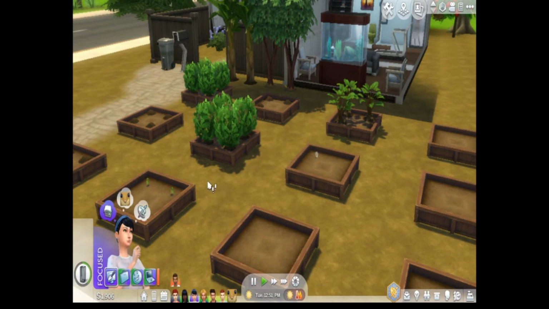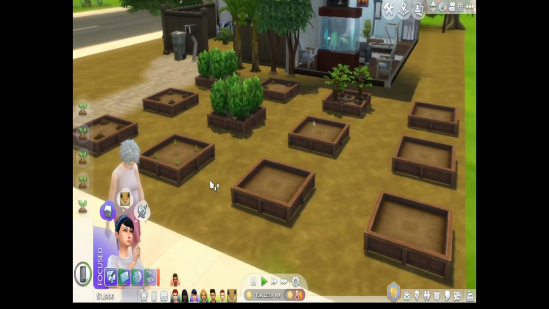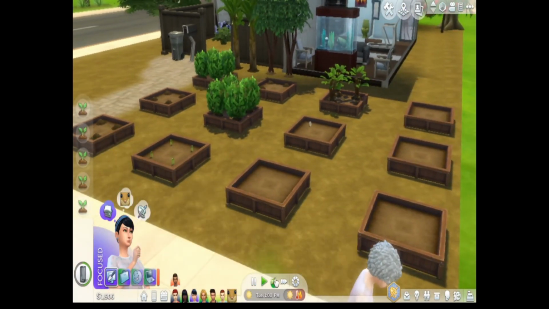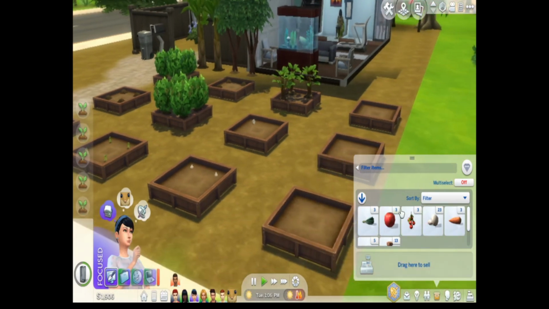So we need to plant these things here. I think I need to plant each one separately. We went over this last time. I'm pretty sure this is what I did, but honestly, I don't remember. Okay, so let's see. We're going to plant our garlic. We're going to plant our tomatoes. Plant our spinach.